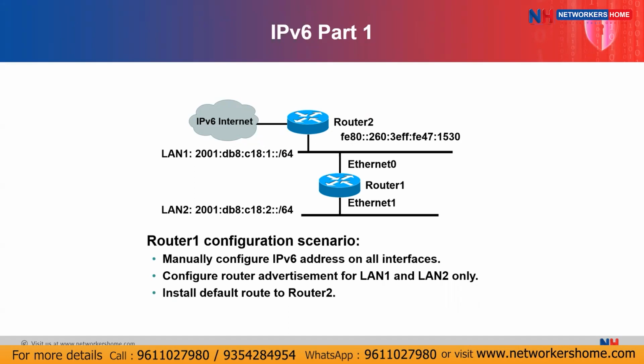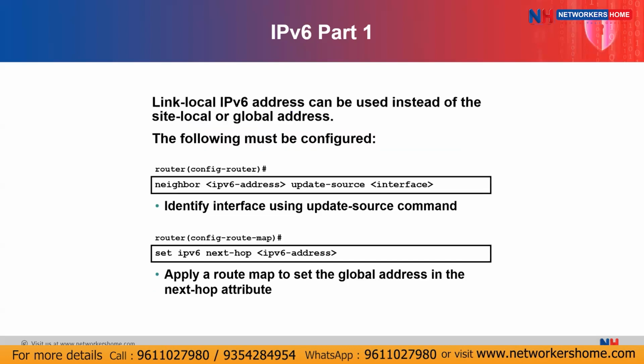Route advertisement means if we have multiple servers, which server is going to provide automatic IP to all client systems, that comes under route advertisement. And here the FE80 part is actually the link local address. So these are the examples: LAN 1, 2001:DB8:C18:1::/64. After the double colon, we do not provide anything. It means we are assigning a link local address for that, which consists of the MAC address. So these are the options we have under IP version 6.